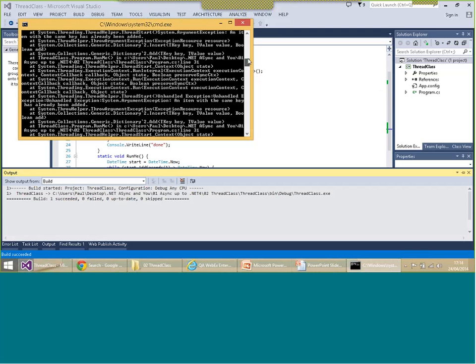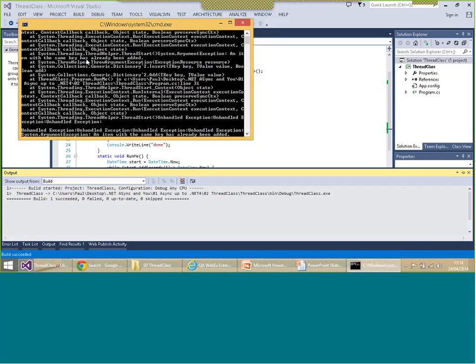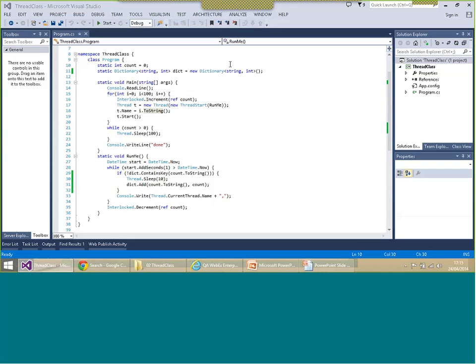And the errors that it gives you can be very misleading, but the error I get here is because the dictionary class and all its sister classes are not thread safe. If Microsoft had made every collection thread safe, then the whole of .NET would just run like a dog with no legs. That's different in .NET 4. There are blocking and non-blocking collections in .NET 4 that take almost no time, and they work very, very well when there are consumers and producers of those collections operating simultaneously.